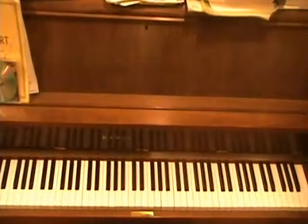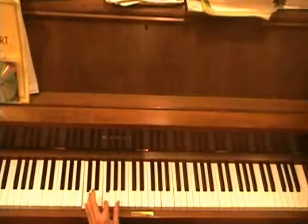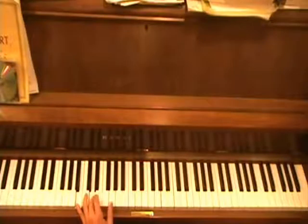So for those of you that don't remember your 1-4-5 progression, here we go. C, E, G is your 1 chord. C, F, A is your 4 chord in an inverted position. B, D, G, your 5 chord in an inverted position.